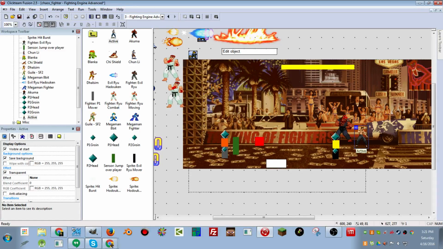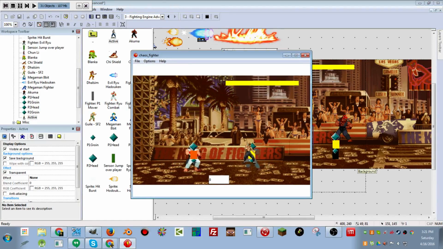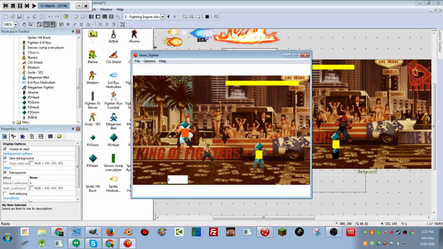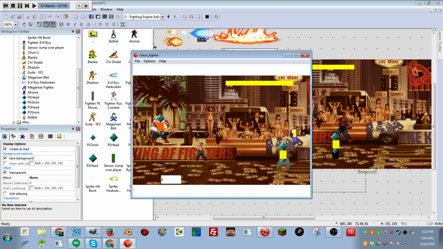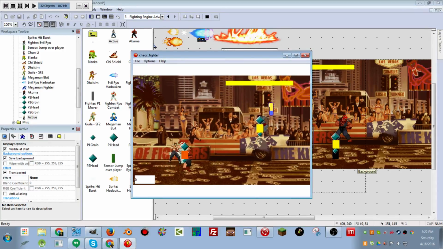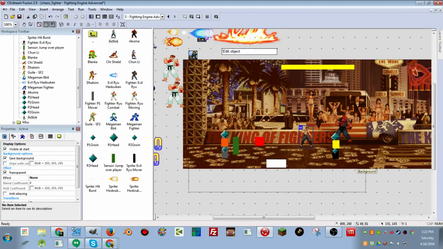And let's see what it looks like in the game. Let's see if you can see it. There it is, it's bouncing, can you see it? Shoryuken! Hadouken! Okay. Listo! Shoryuken! No le podemos hacer nada. Can't do anything to it because we haven't put any rules. Pretty much, that's how you do it.